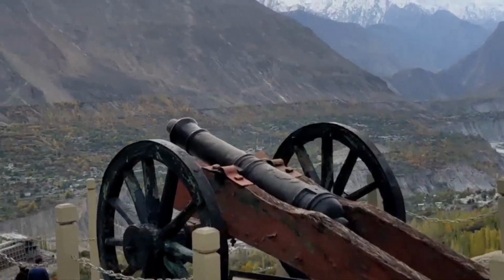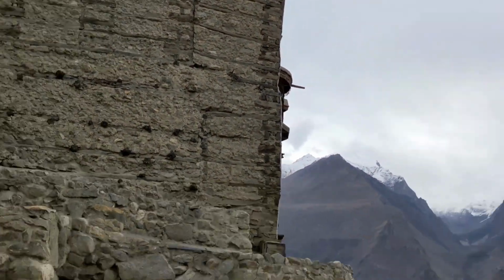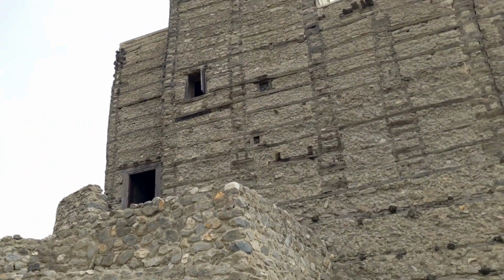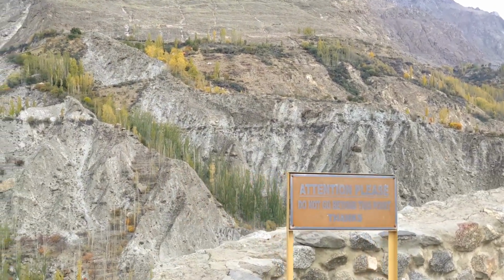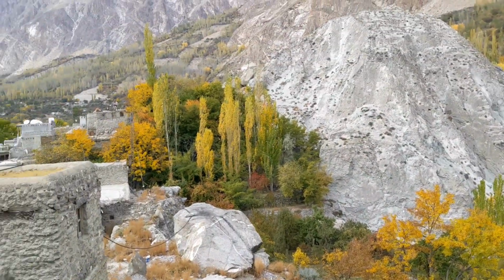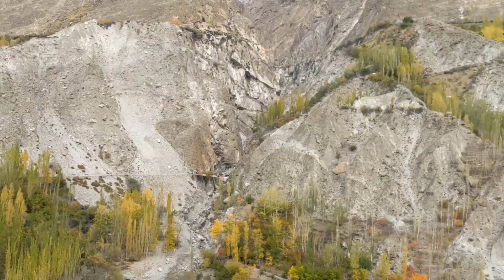This was a brief walk around for you. If you ever find yourself in Hunza, do take a tour of the forts. There is a lot of history there. It takes you centuries back in time, and it's very cozy inside. Hunza is beautiful year round, but if you visit in autumn, you are in for a spectacle that would leave an impression for a lifetime.